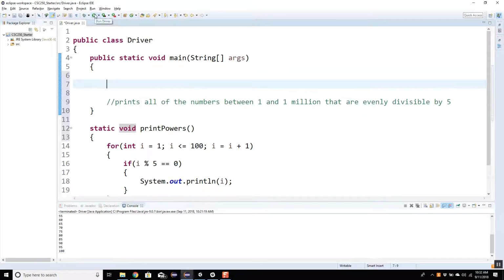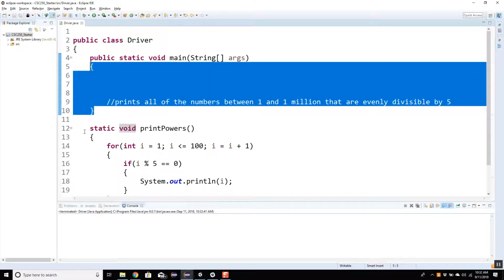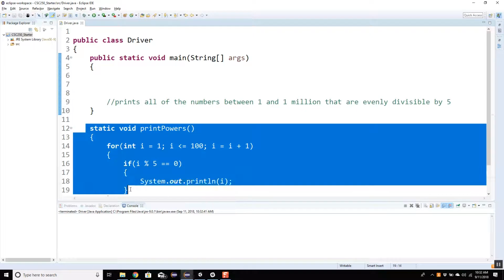Okay, so the output is nothing. Why is it nothing? Because you don't have anything running inside of main. All programs begin and end with main. Even though I wrote this ability, a function that will print some powers, and the purpose of a function is that it's a reusable chunk of code that we can write once and potentially call multiple times, I'm never actually calling it. I wrote the ability right here.